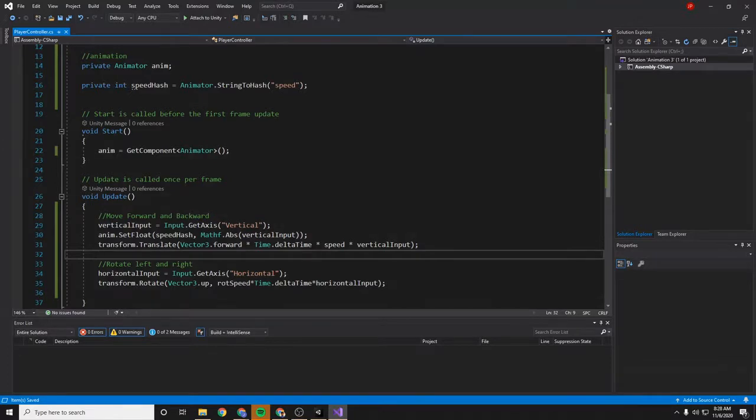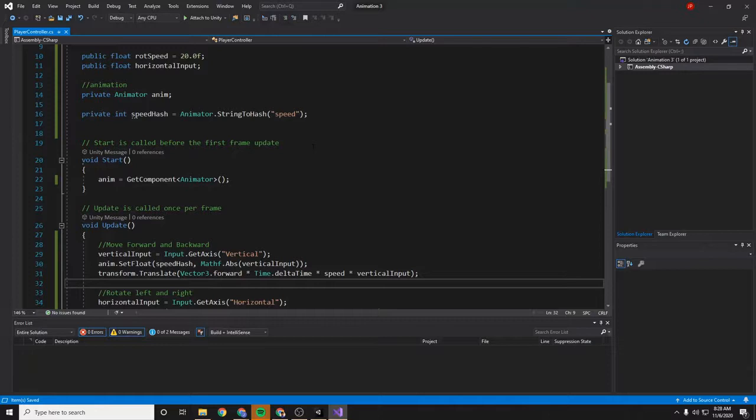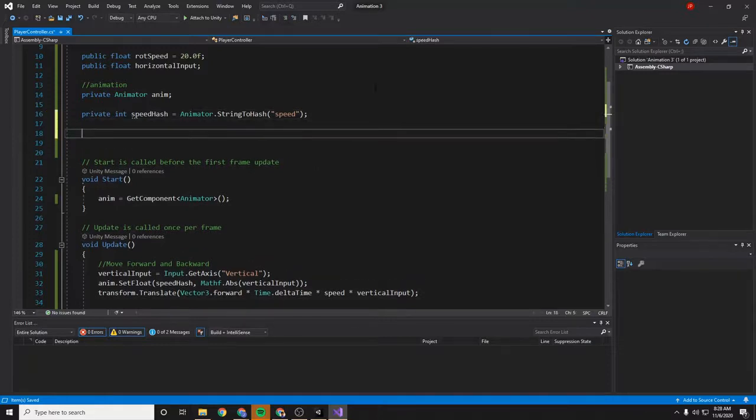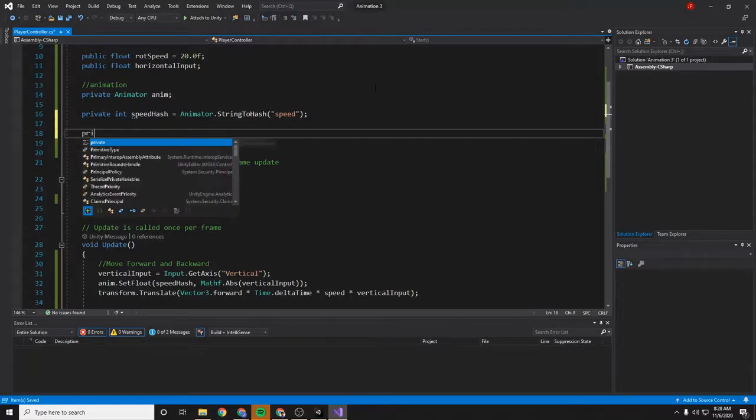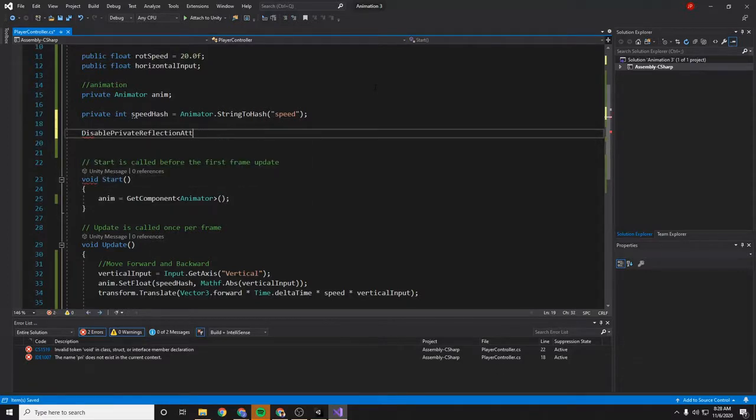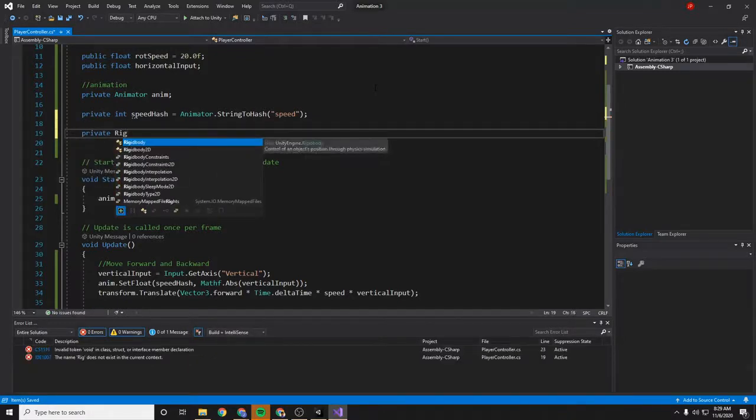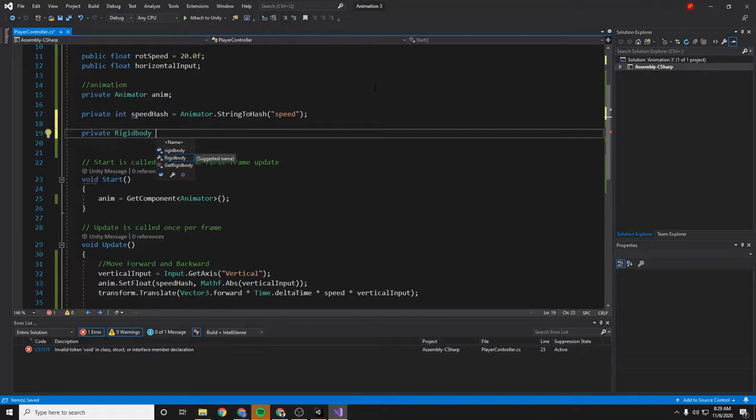So we are going to have a private rigid body, and we're going to call that player RB, player rigid body.